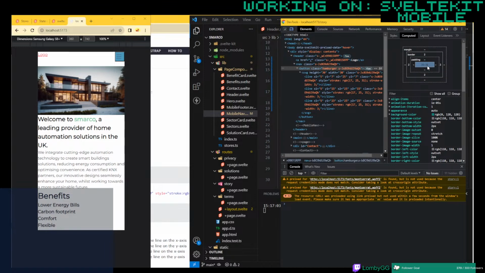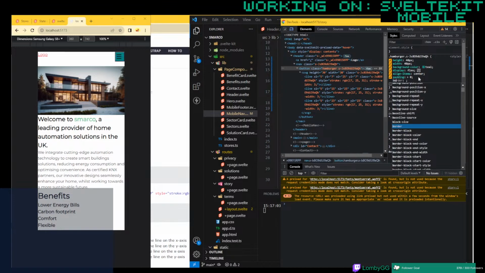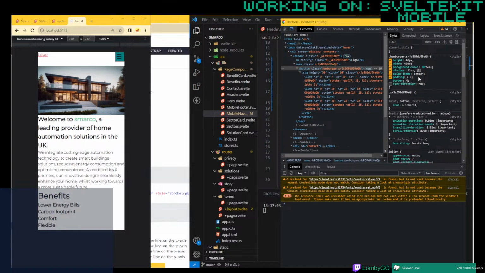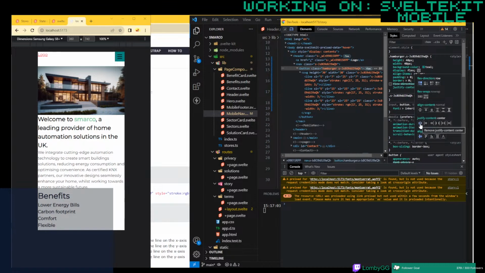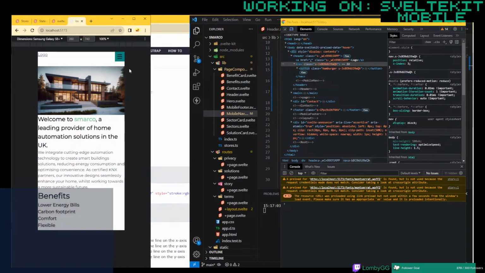We don't need a border either, so border 0. Okay, now we can do justify center. So now that's in the middle of the box, I think.